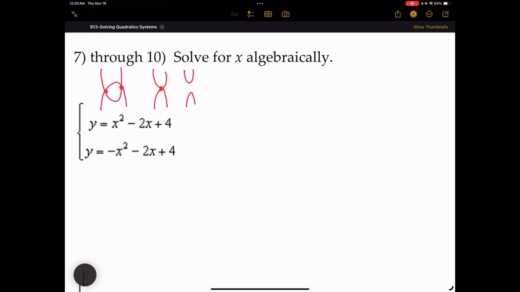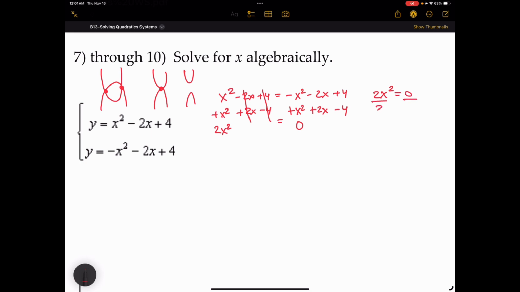So let's see what happens. I'm going to set them equal to each other. x squared minus 2x plus 4 equals negative x squared minus 2x plus 4. I'm going to move everything to the left. So let's add x squared, add 2x, and subtract 4 from both sides. All right, this is interesting. Right hand side, we got 0. Left hand side, 2x squared. Negative 2 plus 2, that's 0. That cancels. Plus 4 minus 4, that cancels. So essentially we have 2x squared is equal to 0. Okay, I'm going to divide both sides by 2. x squared is equal to 0. Take the square root, and x is equal to 0. So we have exactly one root, or one intersection.